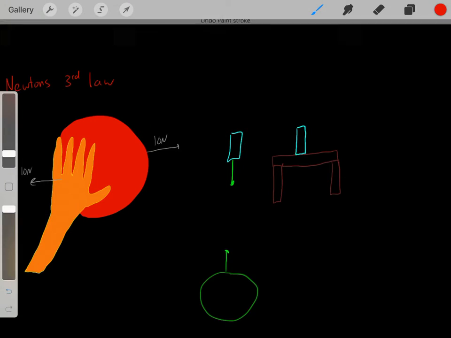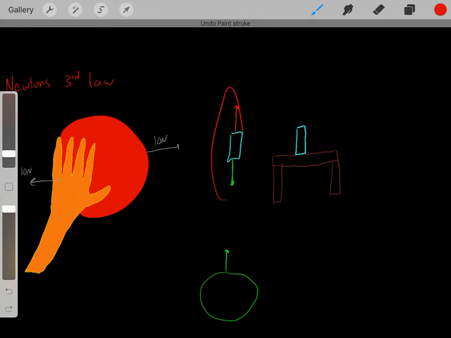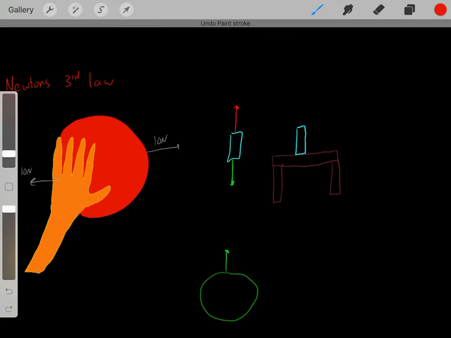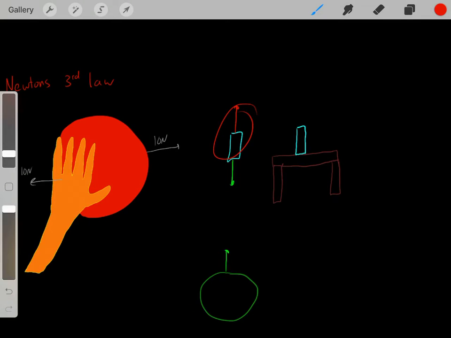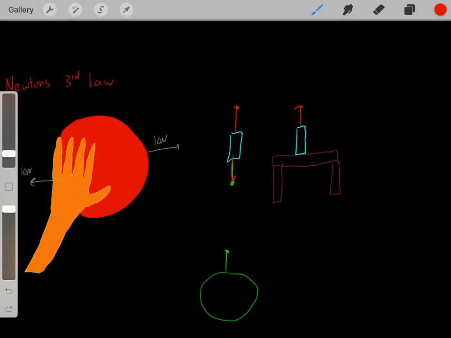So therefore, we know it must be feeling a force in this opposite direction that balances this force, so therefore there's no net force, so therefore no acceleration. Because again, we know this book has no acceleration in this y direction, so therefore it must have no net force in the y direction. So we know this book must be feeling a force in this y direction, because again, it's not moving, and we know it feels a force of gravity. So what's going on with this force? Well, this force is the normal force.